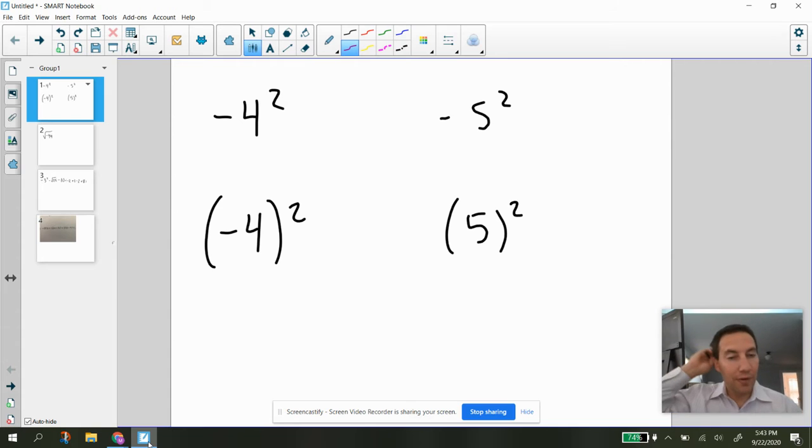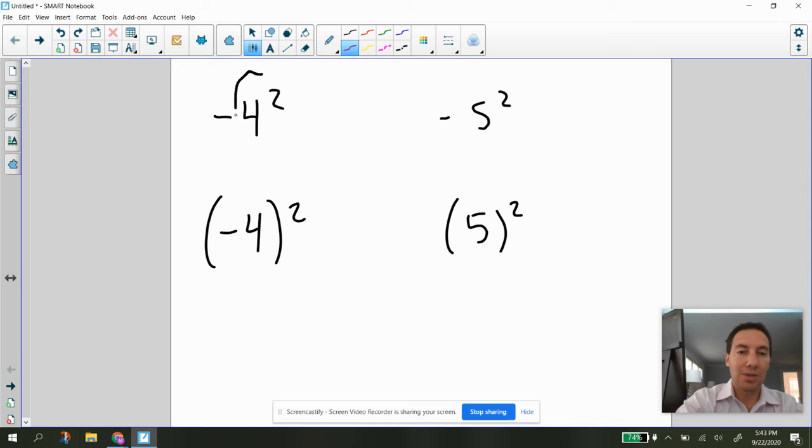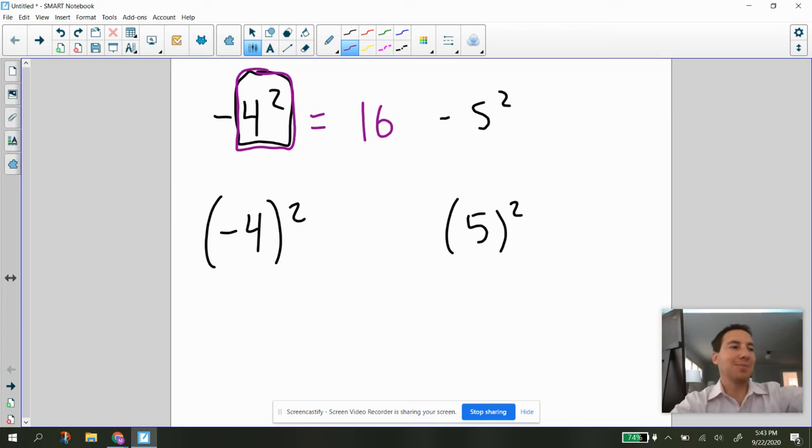So here we go. Your first question was, why is -4 squared negative or positive? So here's the deal. If there's no parentheses, this is kind of like what we talked about. You're going to do 4 squared, you're going to do this part first. It's going to be 4 squared first, which is 16, and then you just plop that negative sign on. So it's almost like a miniature PEMDAS problem. You do the exponents, 4 times 4, and then you just throw the minus sign on.